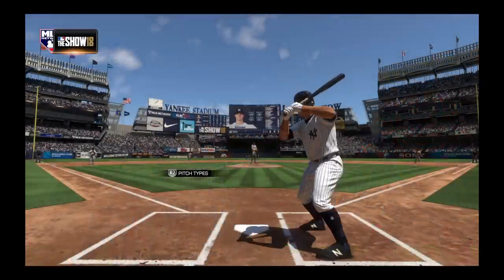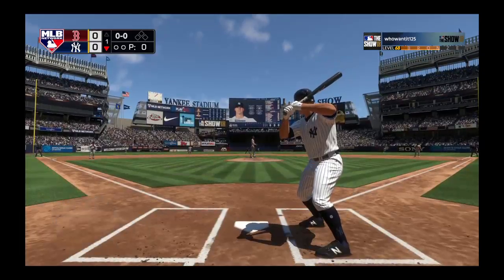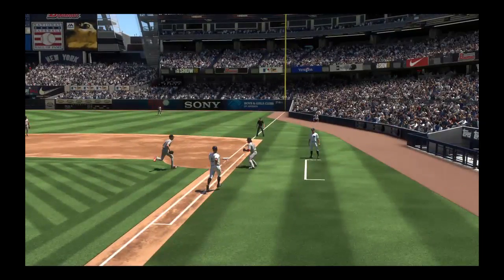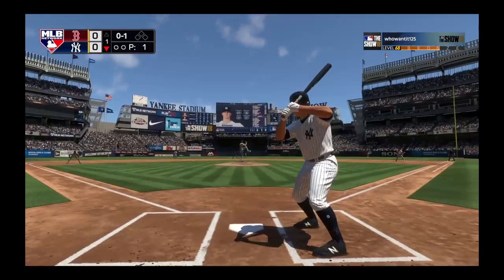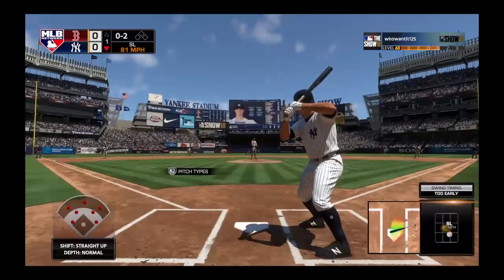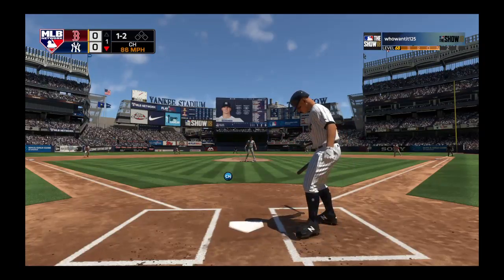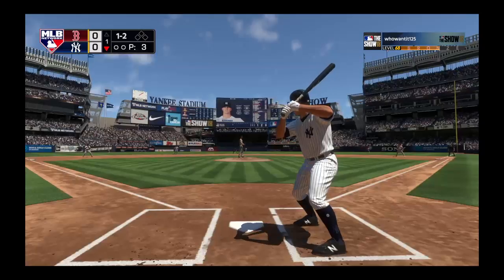Here comes Brett Gardner now as he'll lead things off in the home first. First pitch coming. Here it is. Chopped weakly to the right. Foul ball, however, strike 1. A swinging strike, and now it's 0-2. So back-to-back sliders for strikes. Does he come back with yet another? There's another slider. That's back-to-back good sliders, and this guy's breaking ball is really good.